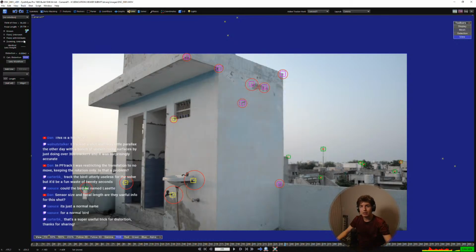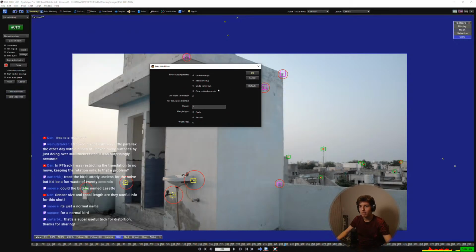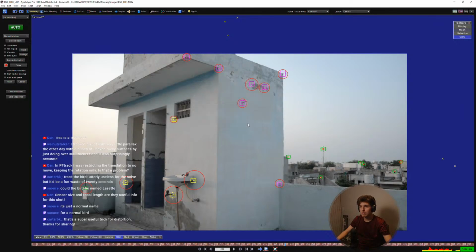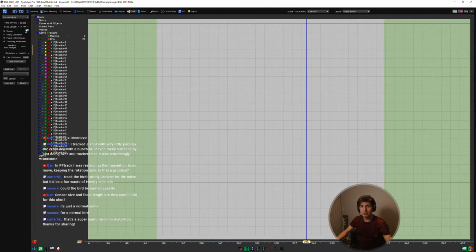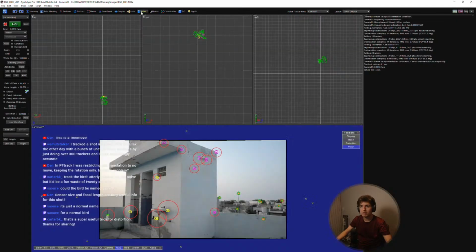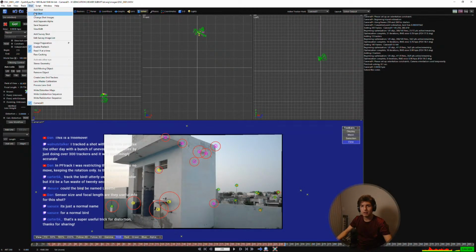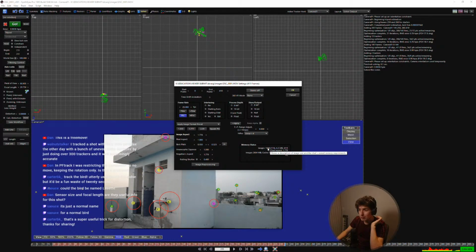If I went and hit apply, lens workflow, redistorted to, so here's our new lens, and our focal length, I don't remember what it was, but that should have changed too. If I look at shot, edit shot, our resolution is now higher. So it looks like it was 1920 by 1080. I actually didn't check.